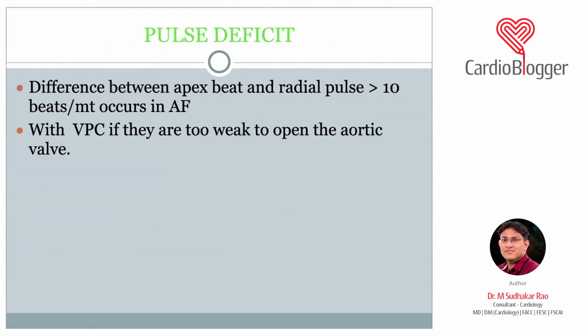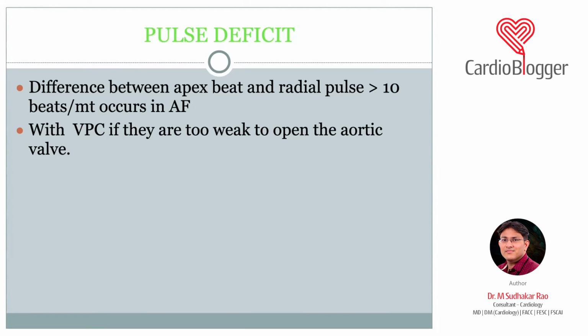Now, the next important thing is a pulse deficit. Many a time you say the pulse is 100 per minute, irregular. When you say irregular, there are many things which should come to your mind: what are the causes of an irregular pulse? Three important differentials of irregular pulse are atrial fibrillation, premature ventricular contraction, atrial flutter with a varying block, and sometimes we can have multifocal atrial tachycardia. So these are the four common differentials of an irregular pulse.